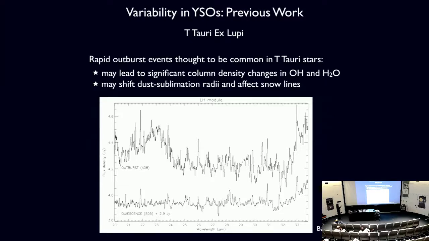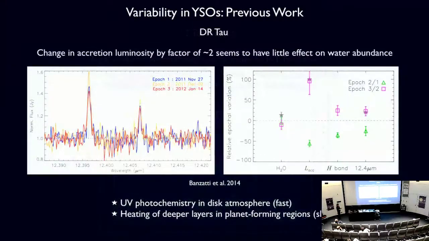And then affecting snow lines. So we're interested in snow lines, which kinds of planets are evolving, are forming where in the disk. And if these types of changes affect snow lines and dust sublimation radii, that certainly could affect, I guess, the evolution of planets. And that's a big question, right, is how do these short-term changes affect long-term disk evolution? And I don't think an answer exists yet on that.